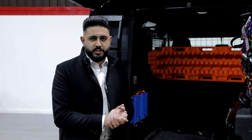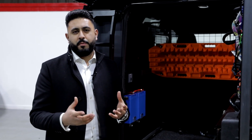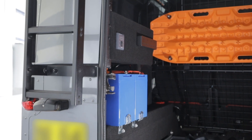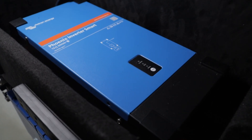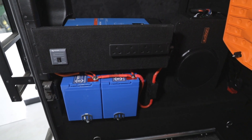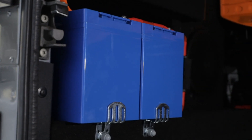So what we've actually done is added in two 105 Amp Hour deep cycle AGM batteries into a custom brace, plus we've also added a 2000 VA inverter into the system as well. This is really cool because this charges the system all from driving the vehicle — you've got those deep cycle 105 Amp Hour batteries holding that charge ready for you.